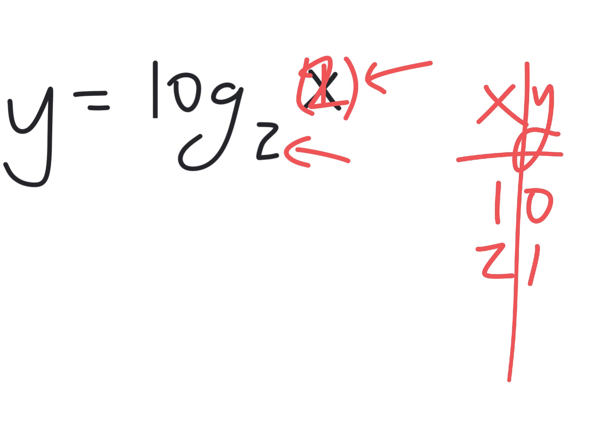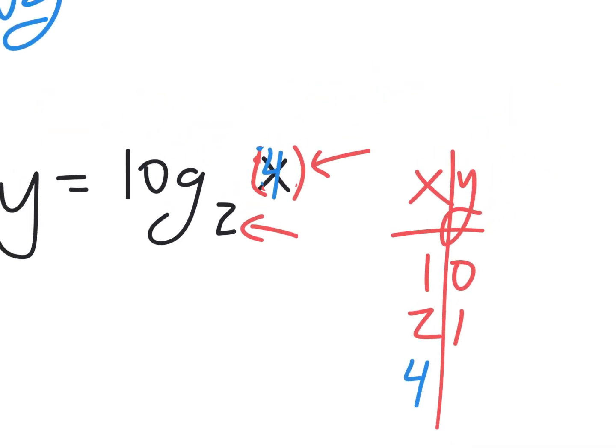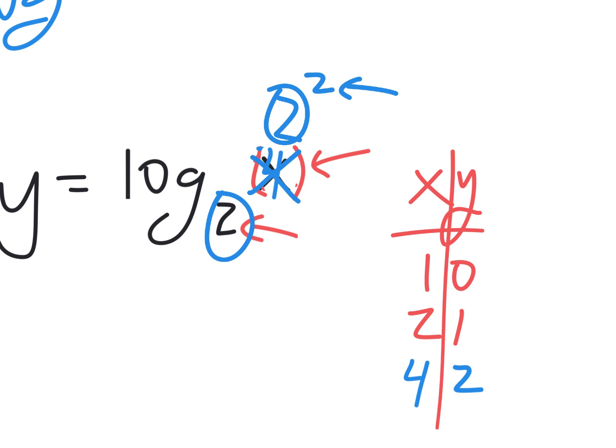Is 3 a good call? No. Here's why. If I put a 3 here, log base 2 of 3 is some weird decimal, and I don't know what it is, so I wouldn't be able to get the y. So I would just skip over 3, and I would try something else, like 4. And 4 is particularly good because 4 is the same exact thing as 2 squared. So the bases match again. So the answer is the exponent, which is 2. So 4, 2.